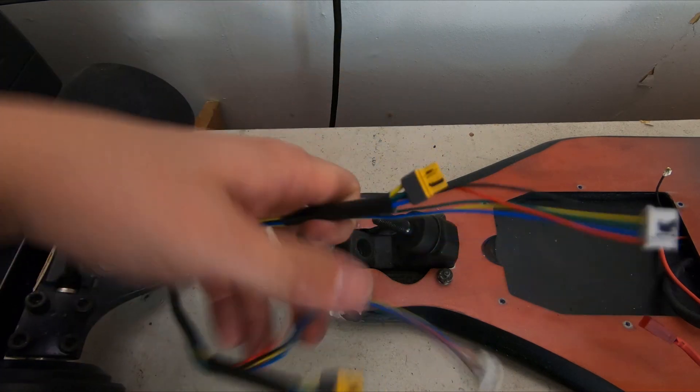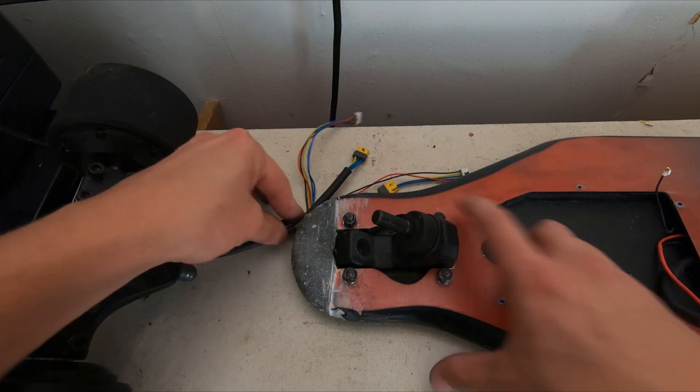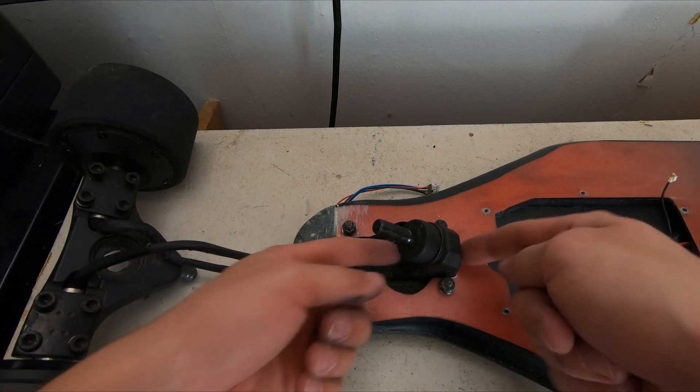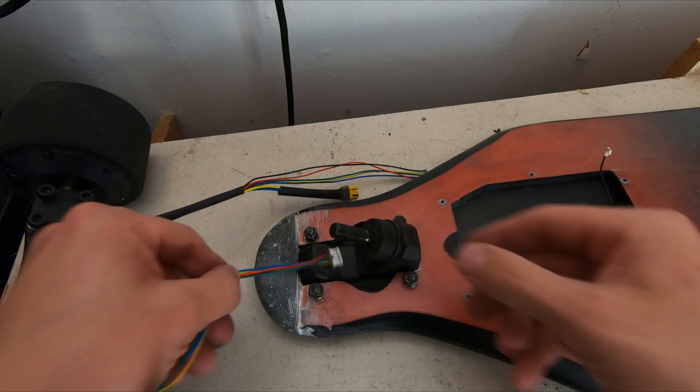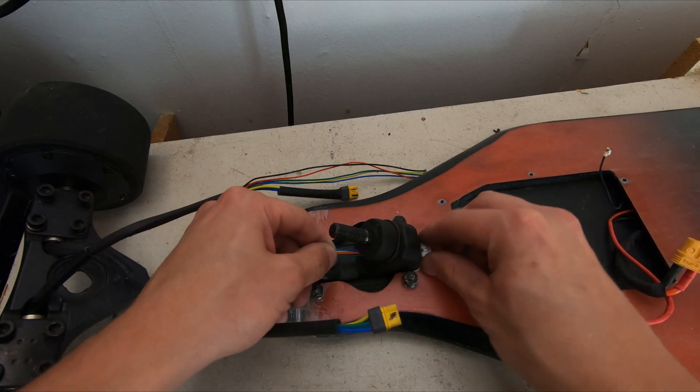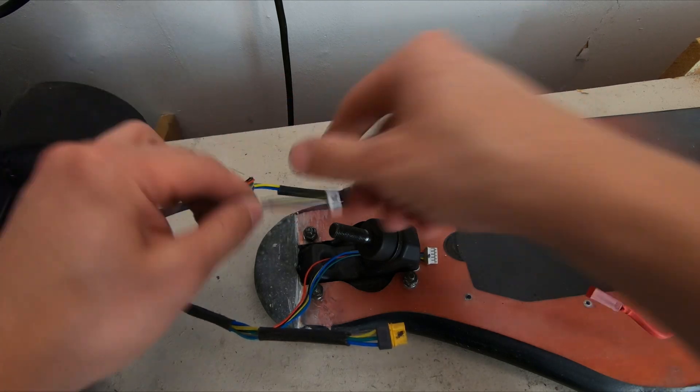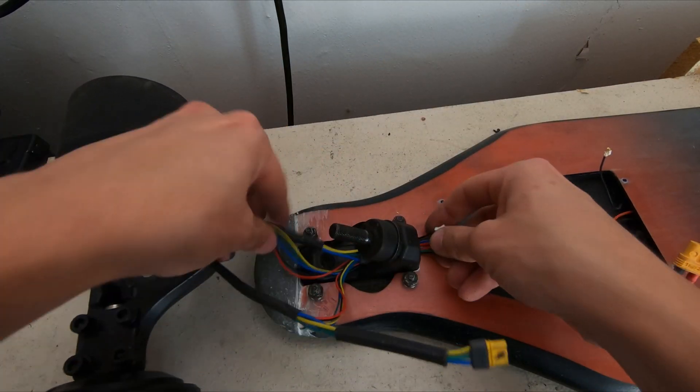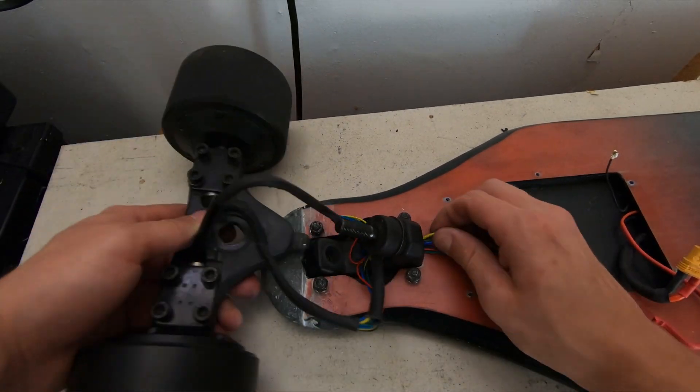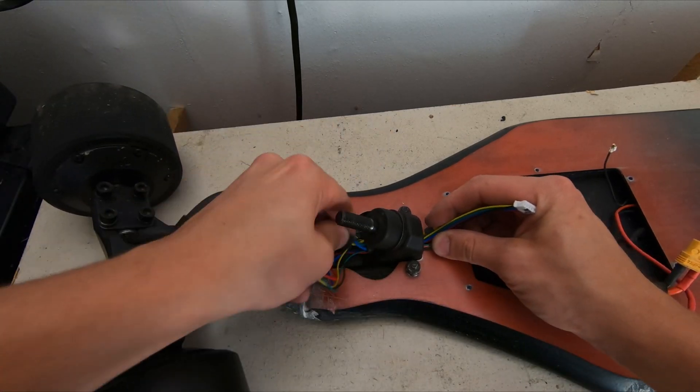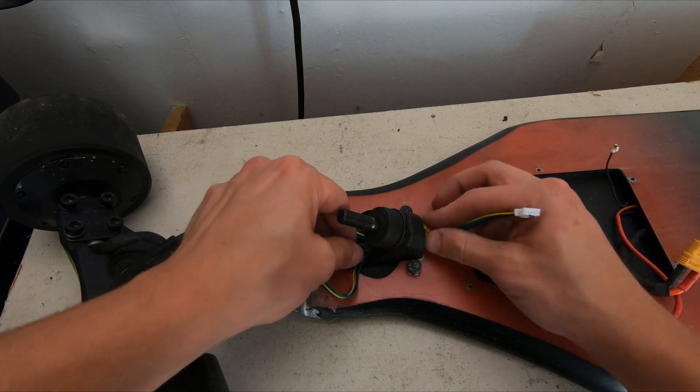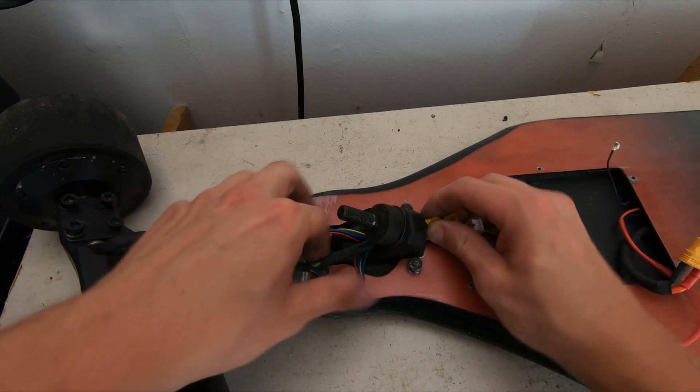So I'm going to pull that back up now. Alright. So at this point, we are ready to tuck these four wires back through the center of the truck holder. And that would go to the main board. So you can't, it's hard to see, but there's a hole there and there's also a hole on this side that those four wires have to go through. This is kind of annoying and probably the most tedious process of the whole thing, but if you take your time, it's not too bad. There we go. Now we've got all four wires through.